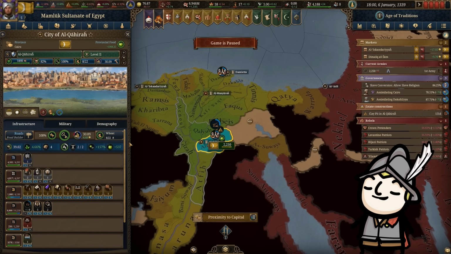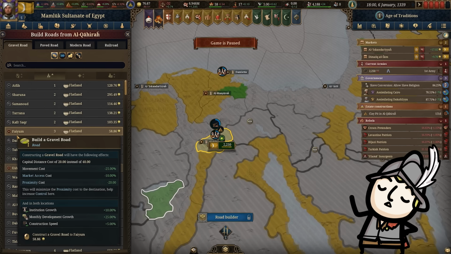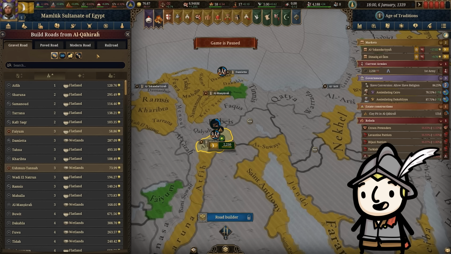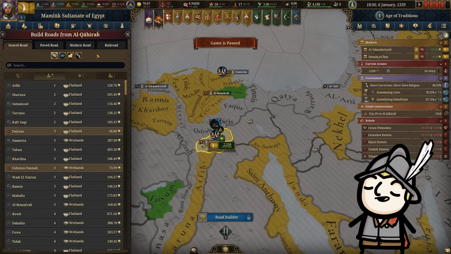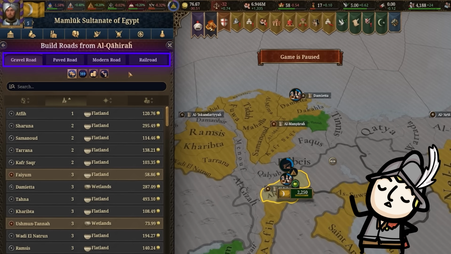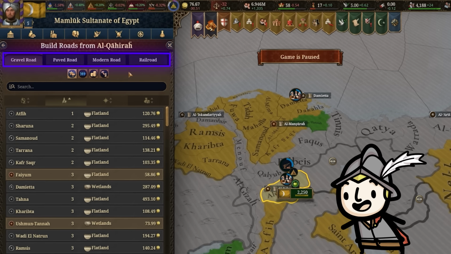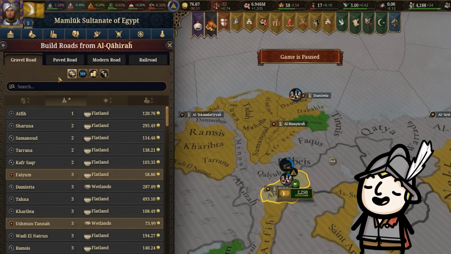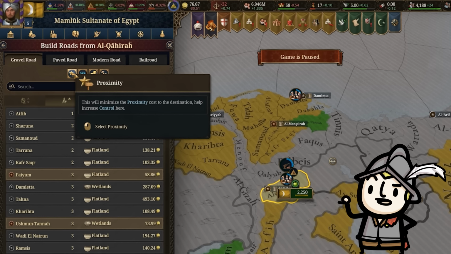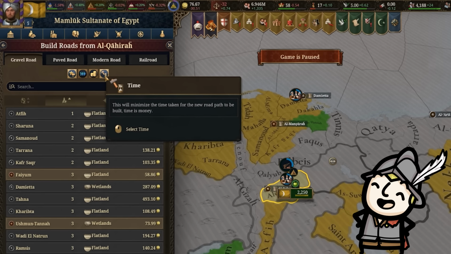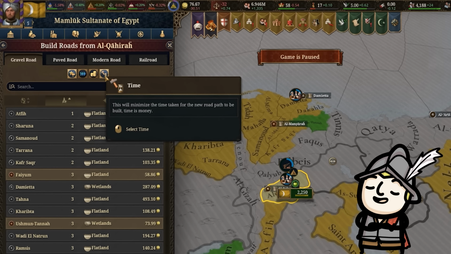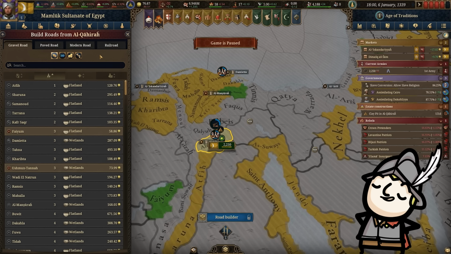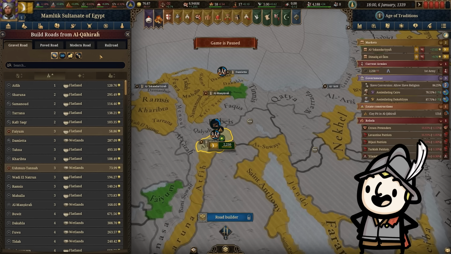Your other option is some infrastructure. We have some buildings and roads. If you click on Build Road in a location, we can build roads from where we start to any place that we want to go. You may even notice we have 4 levels of roads that you will unlock as the game progresses, from gravel roads to railroads, which we know that our Prussian Space Marine players will enjoy. There's also a couple buttons that will modify how the game calculates what is the best road. By default, it will be whichever one propagates proximity the best. But we could also modify it by travel time, by construction cost, or simply by time. Time is money. The roads will reduce proximity cost through locations, thus allowing you to propagate it further out from your capital.